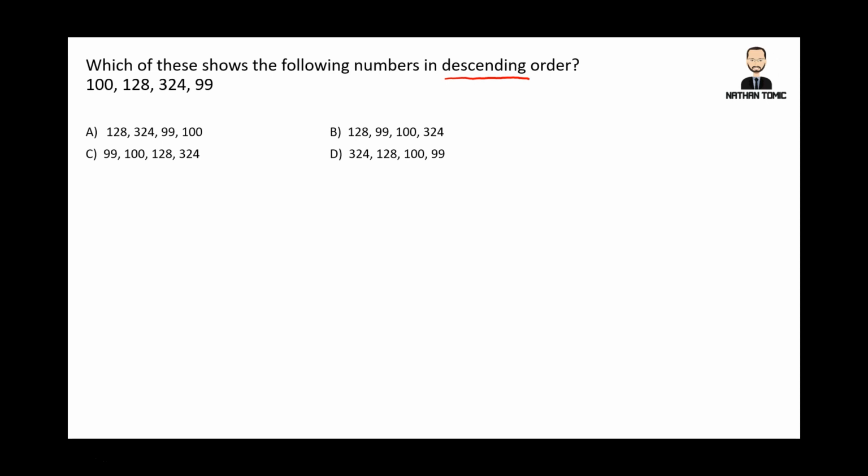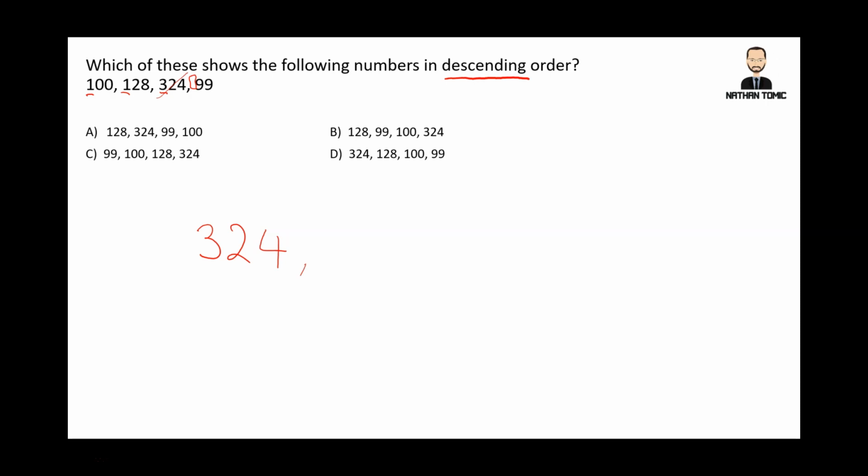So let's start by looking for our biggest number. So we'll start with the biggest place value, and that is the one to the left-hand side. So in the first case, we have a 1, a 1, a 3, and technically a nothing, because 99 doesn't have anything in the hundreds column. So which of those is bigger? It's the 3, so that must mean our very first number is 324, because it has the biggest value in the hundreds column. Now, a good idea is to cross it out of your list to make sure that you don't use it again. So let's look at the 3 remaining numbers.